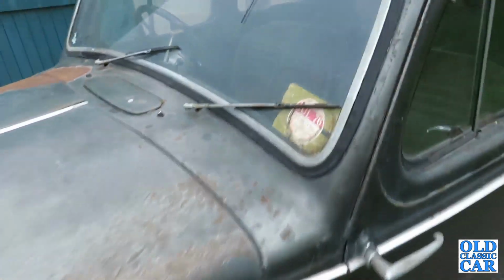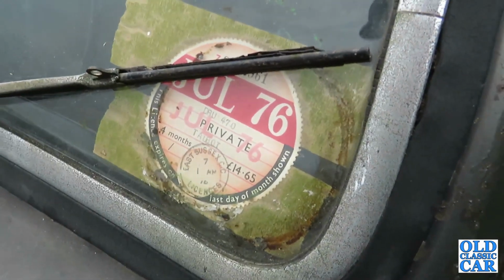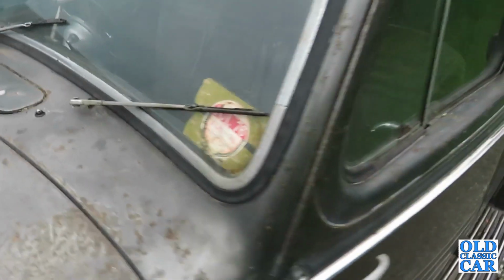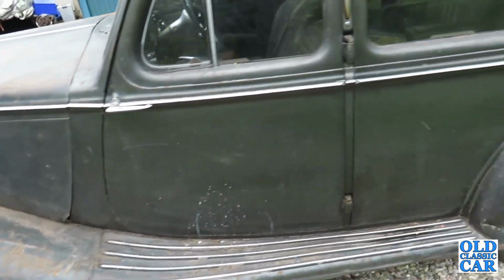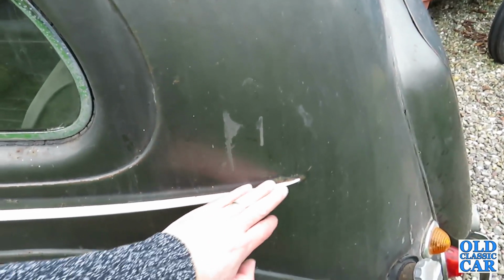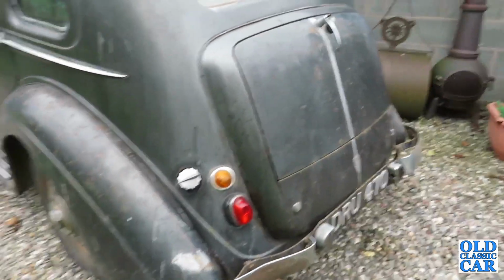There's the last tax disc in the window. I have got some of the older tax discs from the 1960s, back to about 1959, I think. So I'll dig those out and have a look at those in a bit. But overall, she's in pretty good order for the age of car, especially the fact that it's been sat out of use since 1976, which I think was when the last MOT ran out, as well as the tax disc. It's quite a substantial car.